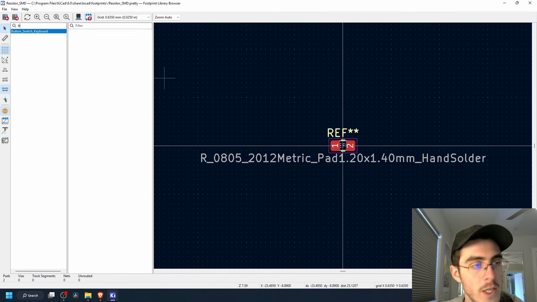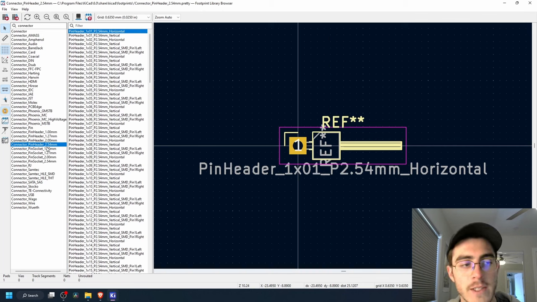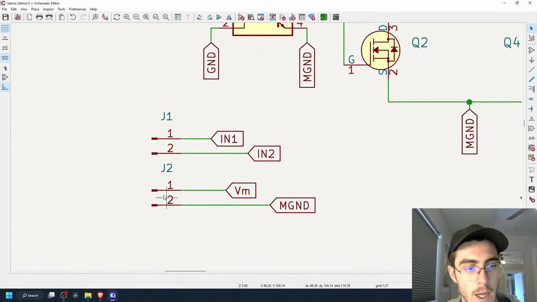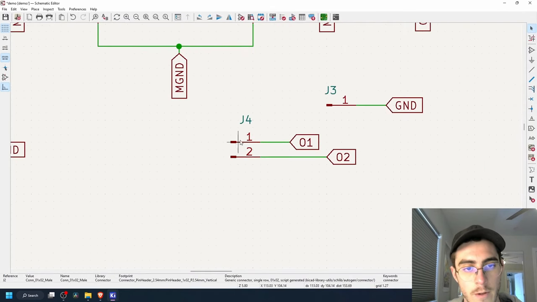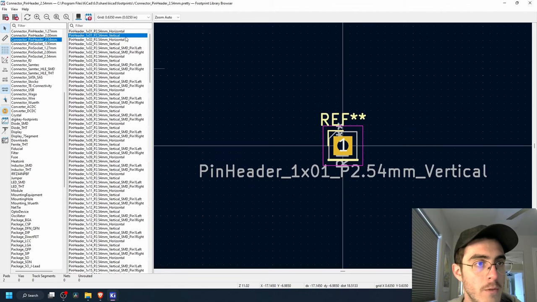So we just need a connector. So we'll just select connector, and we're going to want a 2.54 millimeter connector. This size is the standard jumper wire size. So if you have Arduino jumper wires lying around, they're 2.54 millimeters. So now let's just select a pin header, 1x02. And we want these to be male interface. The way you know it's male is because pin header refers to male and pin socket refers to female. So we're just going to select 1x2 vertical. Cool. So click OK. And do the same for these. And lastly, we're going to need a 1x1 vertical.